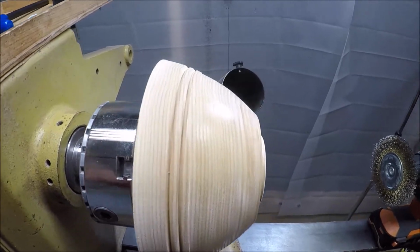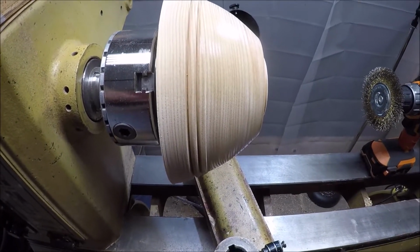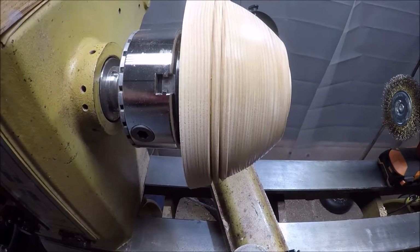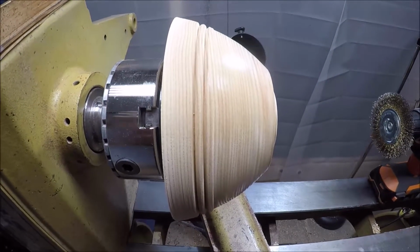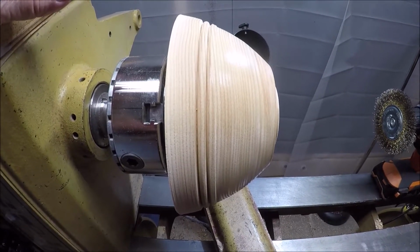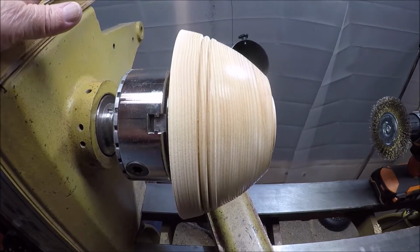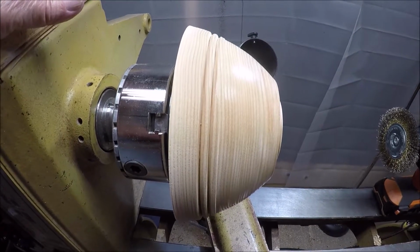Now to do this, I'm going to be taking a pretty big chance. I've got this thing beautifully done. It's all perfect. I've never done one quite as well as this, so I'm going to take a chance on getting a better design by taking another couple of cuts. So I'm going to go ahead and do that, and you'll get to see me make these last couple of cuts, whether I do it successfully or blow it, you'll see.